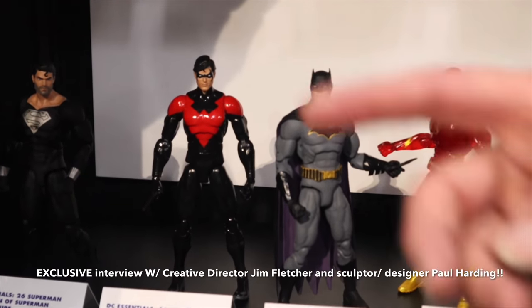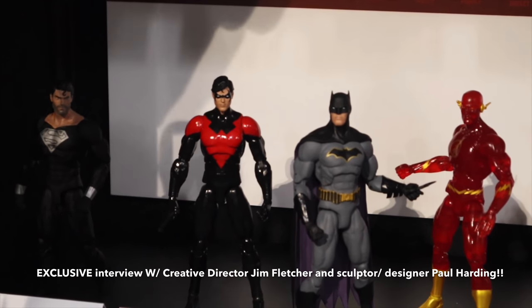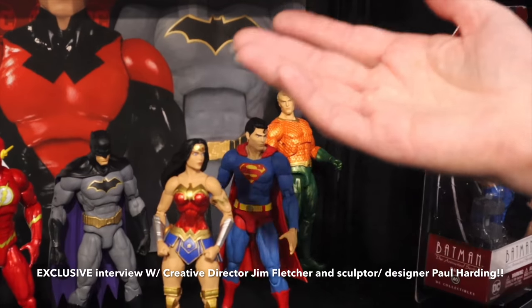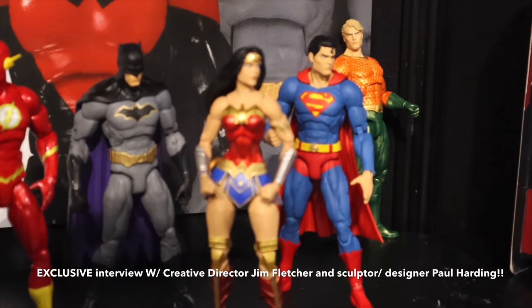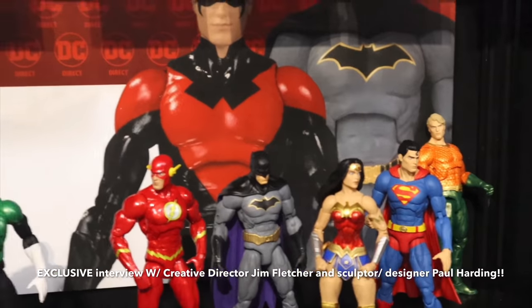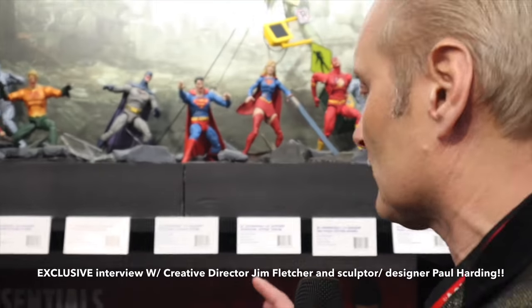Then there's Superman from after his destruction at the hands of Doomsday — he's got a little bit of stubble still on his face. That was a fun figure to do; we haven't done a lot of Superman stuff and have hardly ever done this version. The paint on this production piece looks really nice. The Justice League six-pack will be fantastic — if you haven't gotten them all before, it's a good time to pick them all up in one place. Each one has a slightly different paint deco. This has been a special installment of Toy Fair — we don't usually have superstar talent available on camera, but it was an exclusive for you guys.